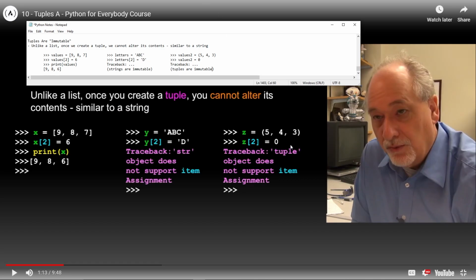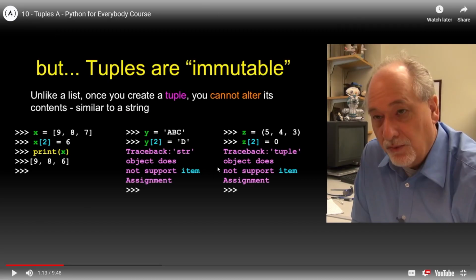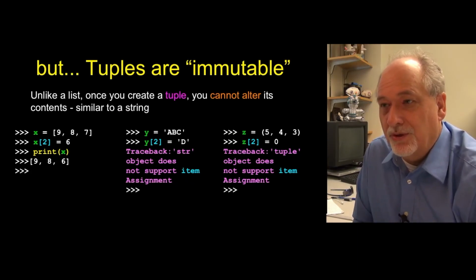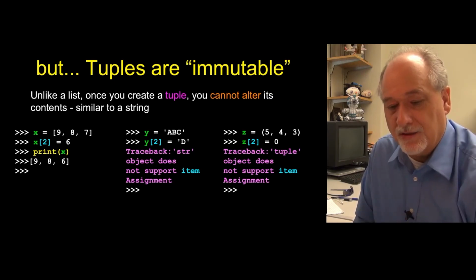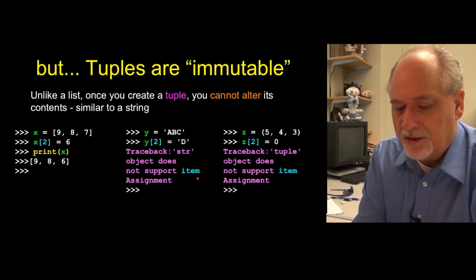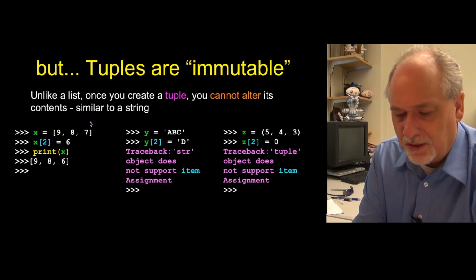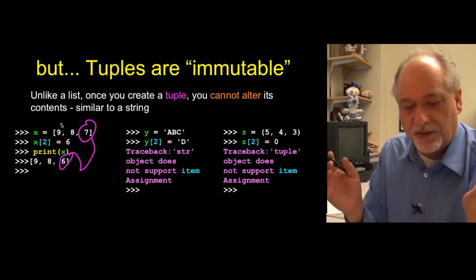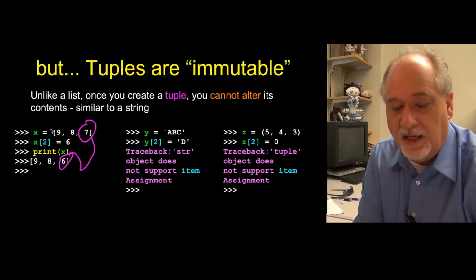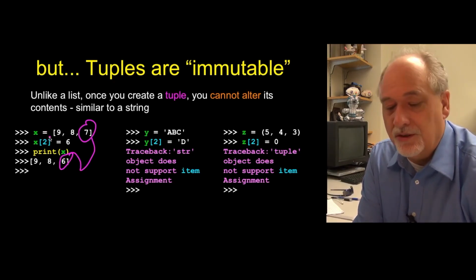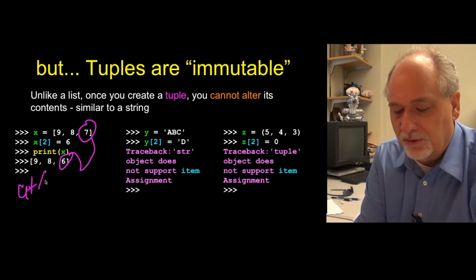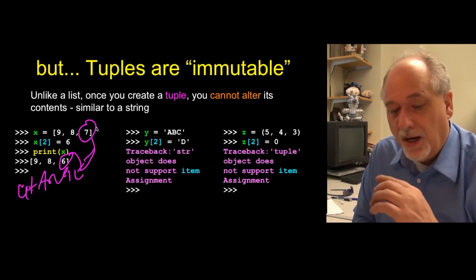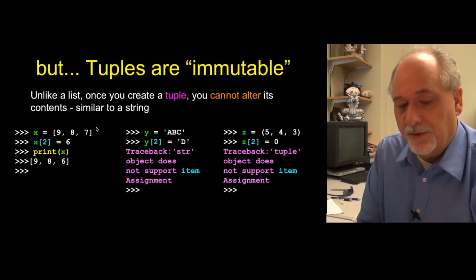So let's listen to him talking about it. I said, once you create the tuple, you can only sort of assign a tuple, but you can't modify it. You can modify a list. So if we take a look at a list here, we make a list that's 987, and we say x sub 2 equals 6. Well, that just means this 7 becomes a 6, and that's just natural, meaning we can reassign slots. We can delete things, we can insert things, we can mutate them, we can change them. So they're changeable, right? They're changeable. Mutable.